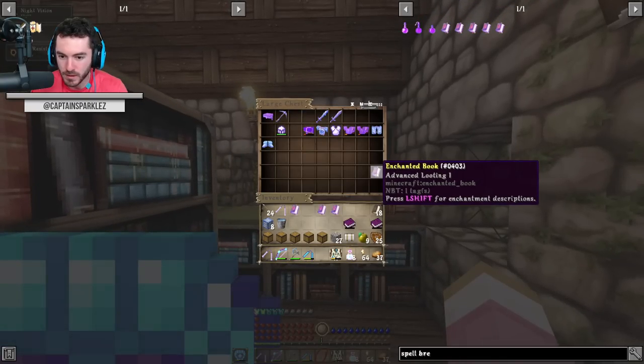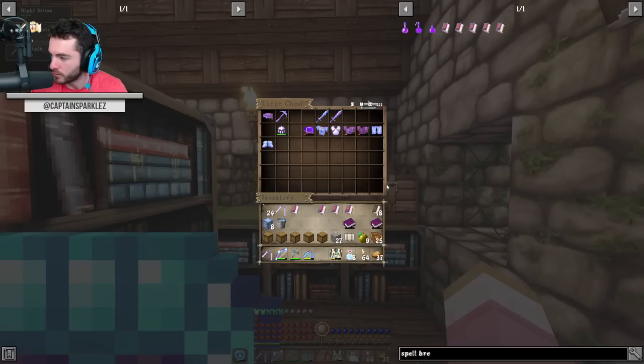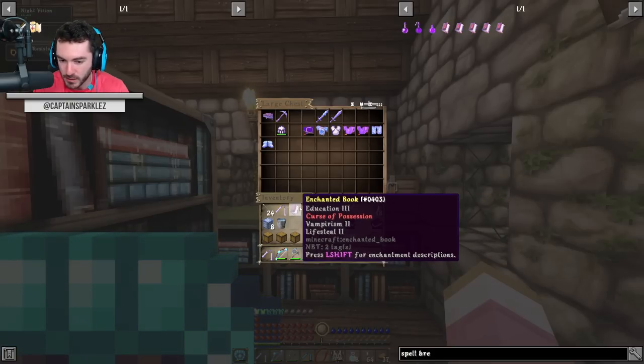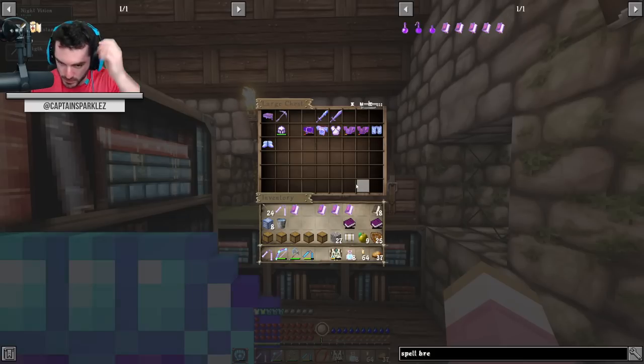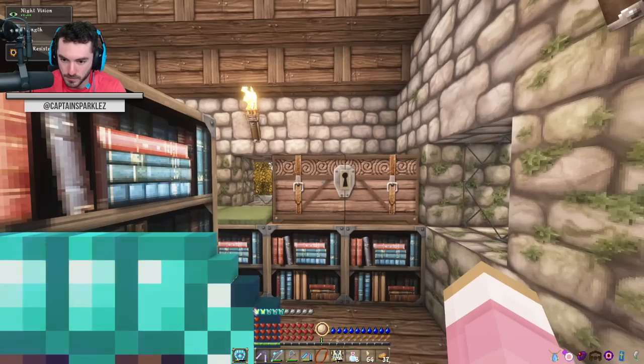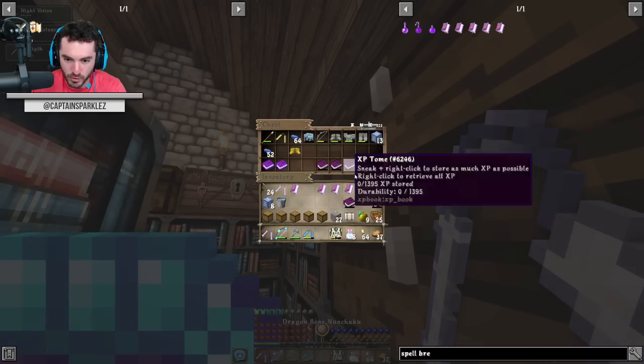All right. I mean, I could take advanced looting and try to throw it on a combo or something like that. Actually, if I got one more book, then we could do a 4-book combine, because this is a 2-book combine. We just need one more book, and then we'll be good. But we might need some more levels.